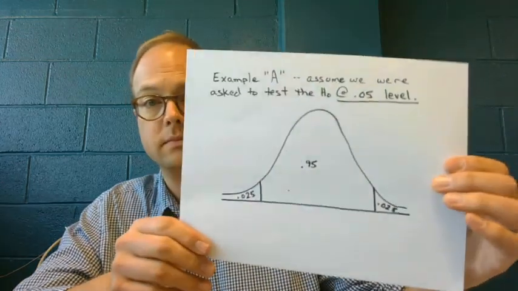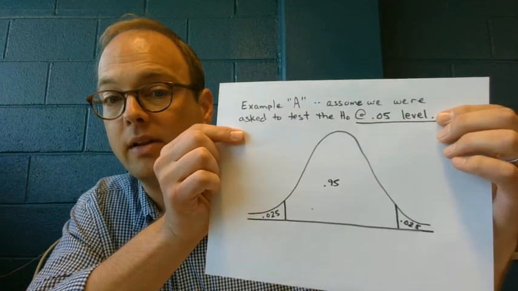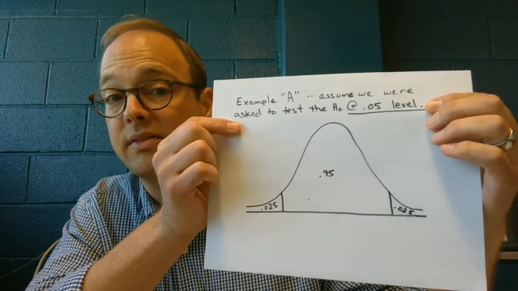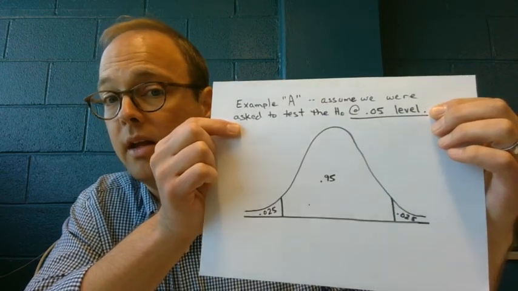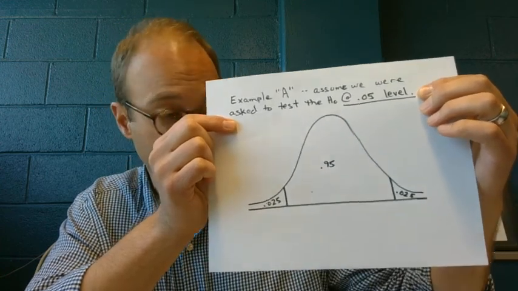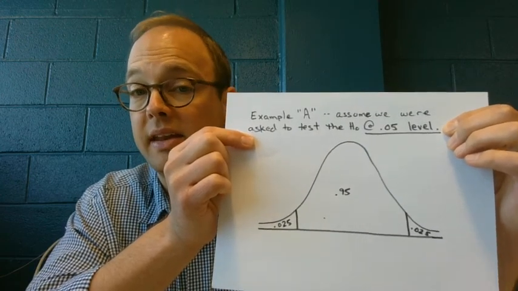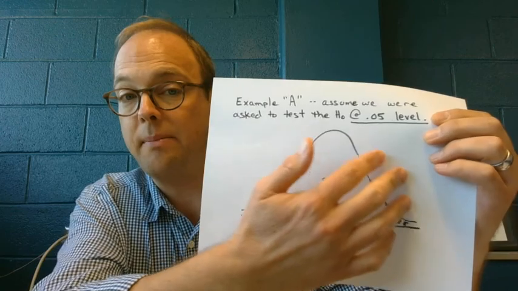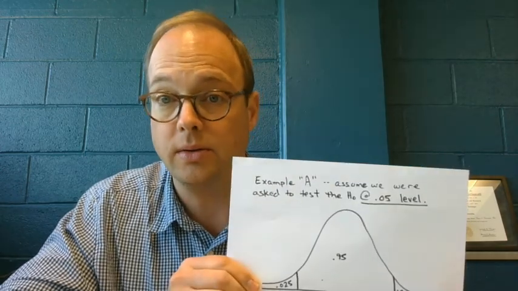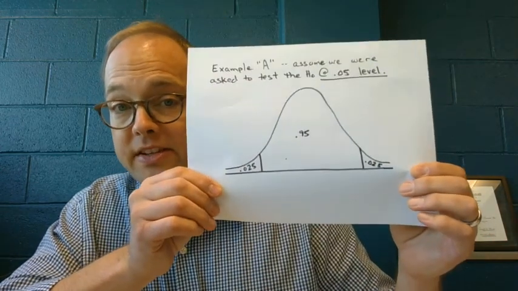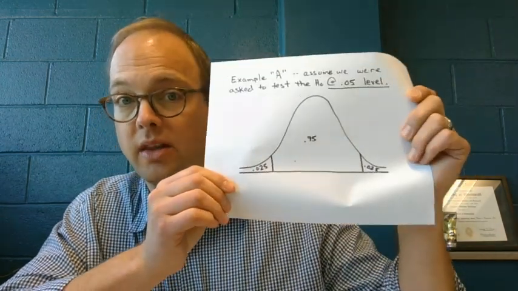Well, let's assume we were asked to test the hypothesis at the 0.05 level. That 0.05 level is the size of the critical region, the rejection region, the size of the tail or tails. If we were asked to test that first example, UMKC freshmen will study a significantly different amount than the national average, and we were to set up this probability distribution, and you're going to be asked to do this very same thing for a lot of the problems that you're going to solve as well, this is what the distribution would look like.